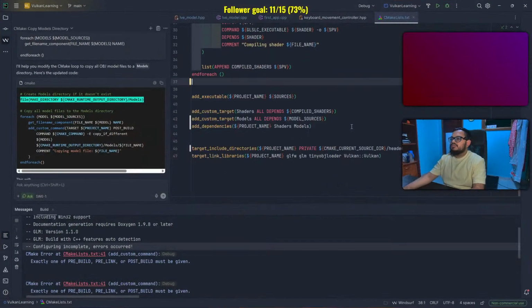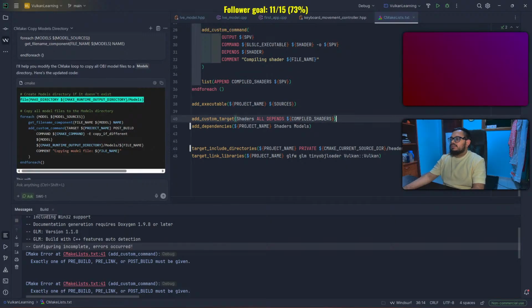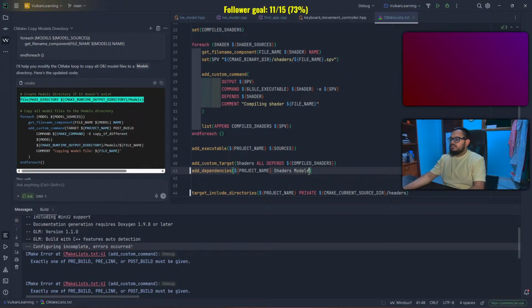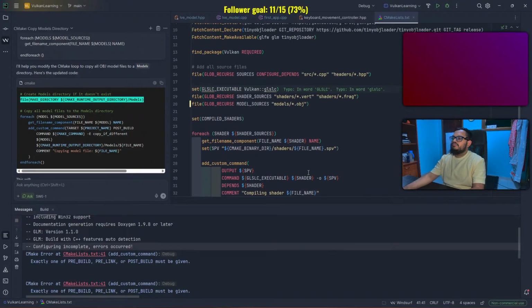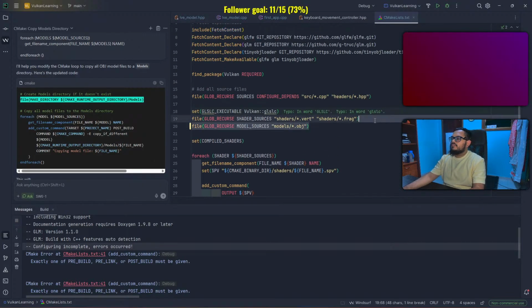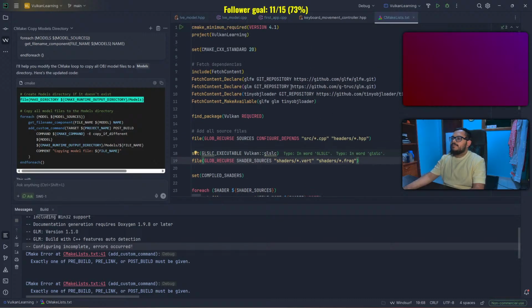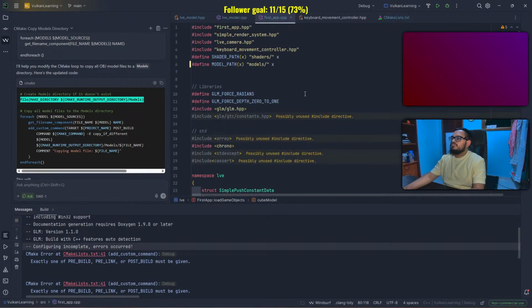Let's leave it. Already spent too much time on this. Modules. Looking at this.